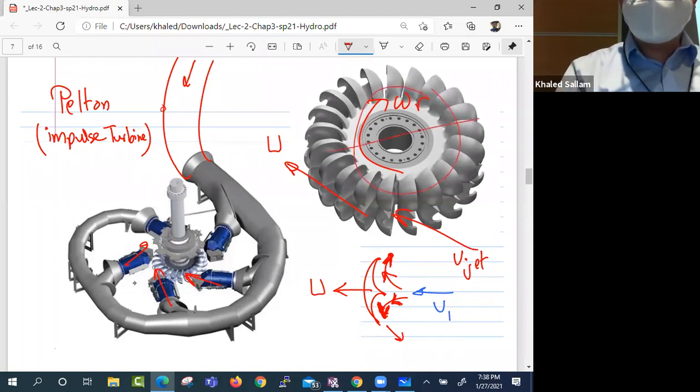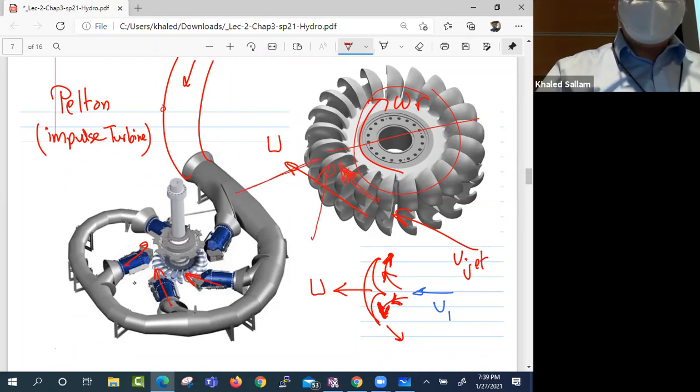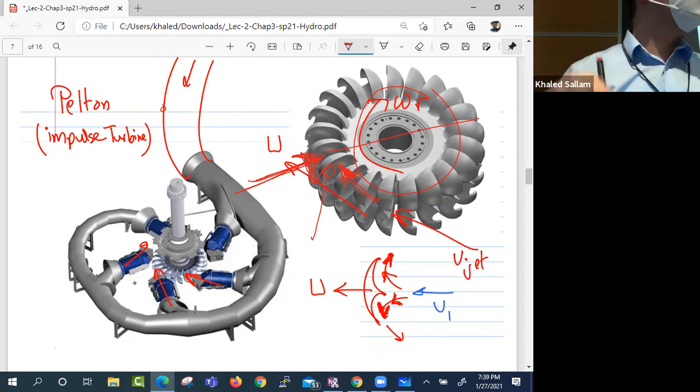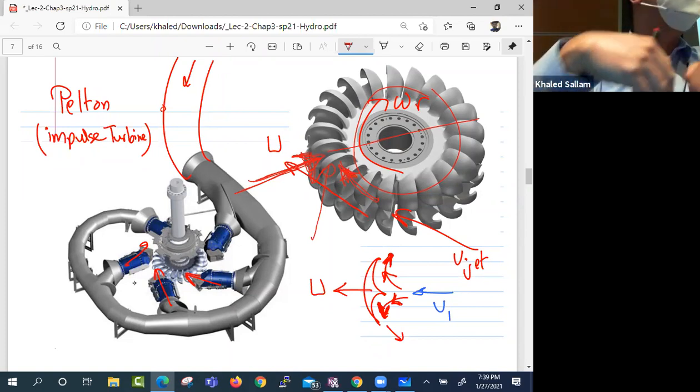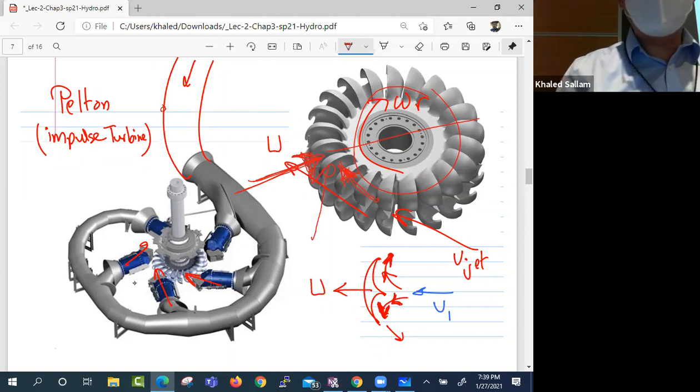In this coordinate system, any velocity, for example if the velocity is coming like this, can be split into two components: the tangential component, which is the one that you love, and the radial component. And you think, well, it's totally wasted. No, sometimes it's important to have a radial component because that's the flow rate in.